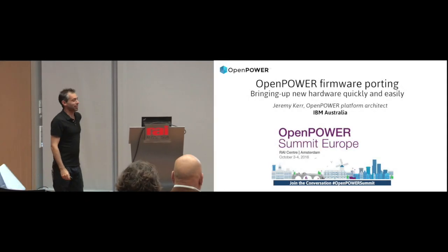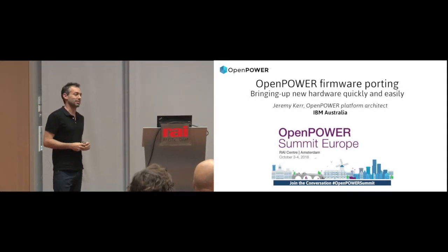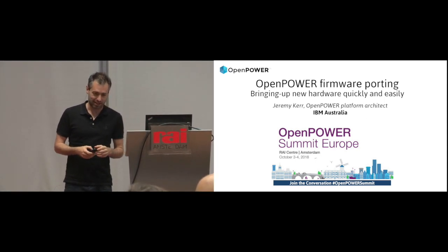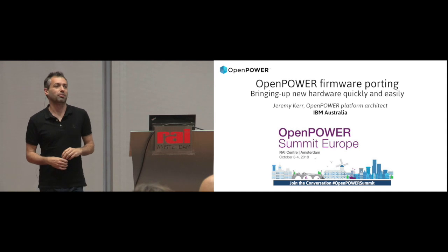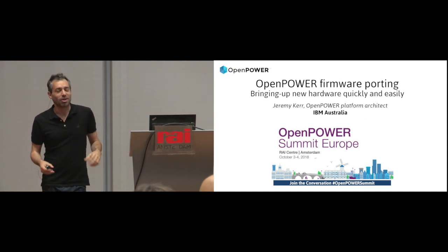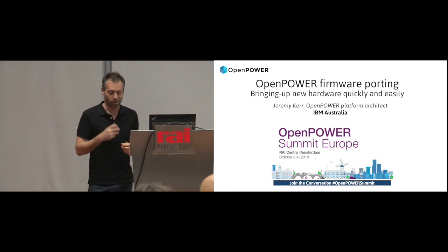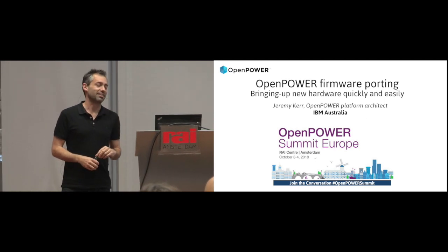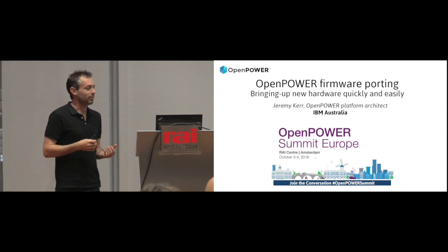My name is Jeremy Kerr. I'm from IBM's Linux Technology Center in Australia. Our team has an open source software development background. We're mostly all Linux hackers at heart, but we all work on open source software, both at work and in our spare time. And that's kind of our pedigree.